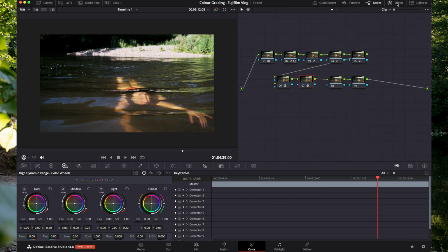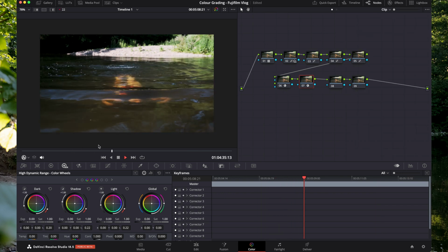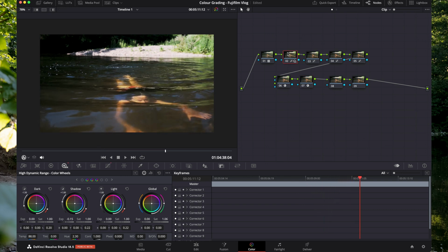But you can't use it all the time on my system because it just crashes. So here it is anyway. And exporting is really slow. I don't know why, but it just is.